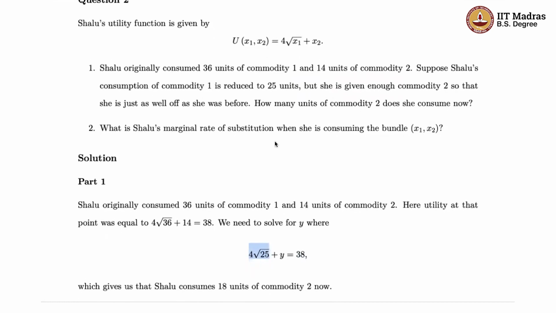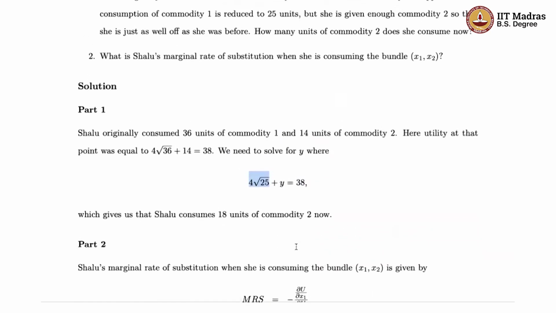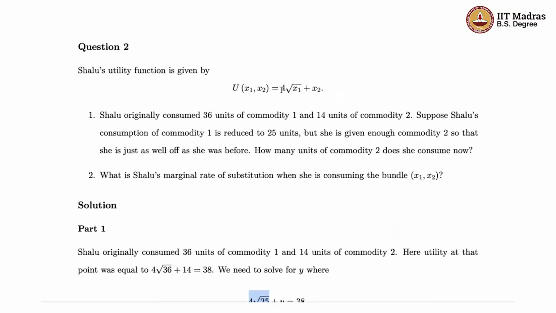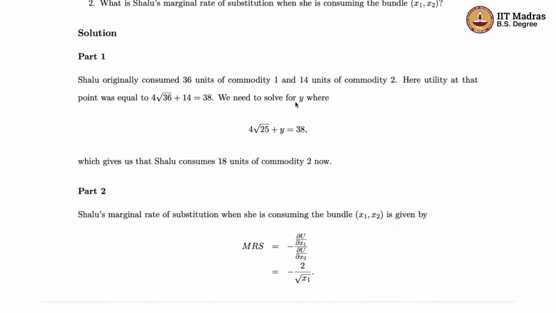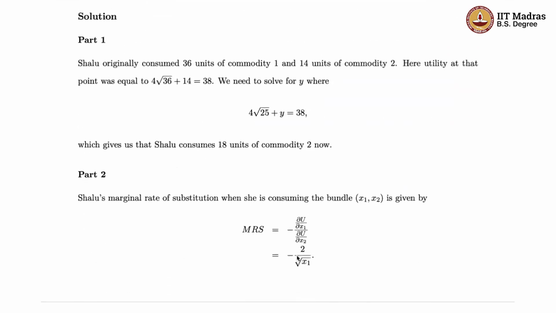Okay. What's the marginal rate of substitution when she's consuming a bundle x1, x2? So again, we can use our old formula, which is that the marginal rate of substitution is equal to the negative of the ratio of the marginal utilities. So in the denominator, we have del u del x1, which is marginal utility with respect to x1. So here, if we put in that equation, we have to take the partial derivative of this with respect to x1. So we have got 4 into half, right? So that is 2. And this x1 comes in the denominator. And the marginal utility of x2 is going to be just 1, right? Because we have got plus x2 here. And so therefore, you end up that the MRS is given by this expression that you see here.